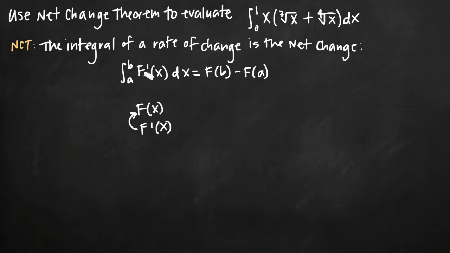So we get back capital F of x. Now if we evaluate that on the interval a to b, what we get here is f of b minus f of a, because when we have limits of integration like this, we always plug in the top number first. So we would take f of b, and then we subtract whatever we get when we plug in the bottom number. So this tells us that the net change of the original function is f of b minus f of a.